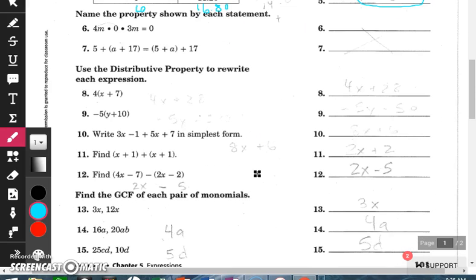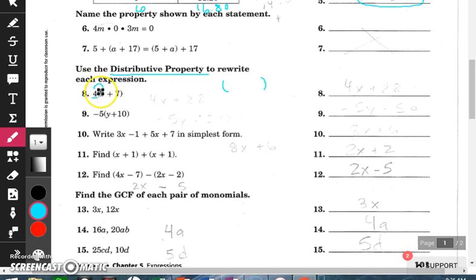What I would really like to do is just focus on one property, the distributive property. Yes, you know there's the associative property, the commutative property, but what I really think will be something that is prominent throughout the entire test will be the distributive property. Think distributive, think parentheses, and then when you think of parentheses, think of multiplication. So what we have here is an expression, and they want you to solve that expression, rewrite that expression. What we do is anything outside the parentheses we multiply by what's inside.